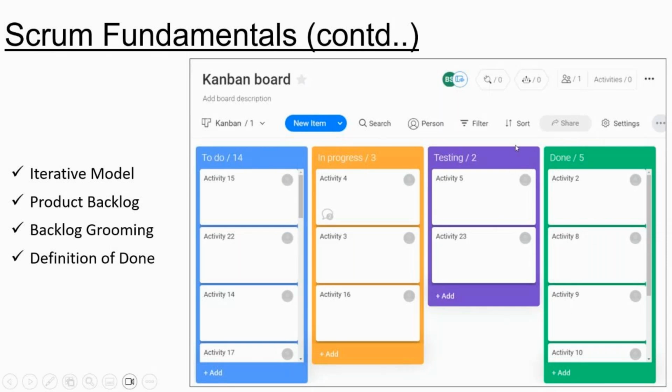In fact, you can have one more column in between testing and done, wherein, if the testing is done by the QA team, and they identify a user story which is not really working as expected, then they push it back to that particular intermediate state. Or sometimes they are not able to test due to some reason, or some required tool is not available, then that gets into blocked state. Okay, so the intermediate state could be that blocked state where you'll push those user stories which cannot be developed or cannot be tested.